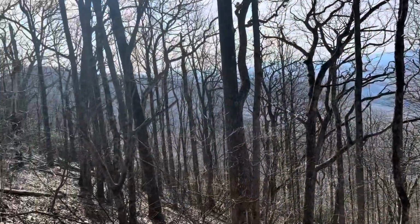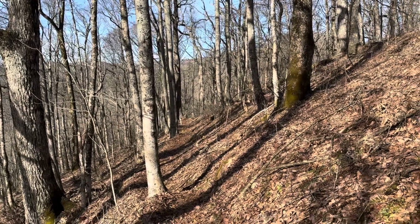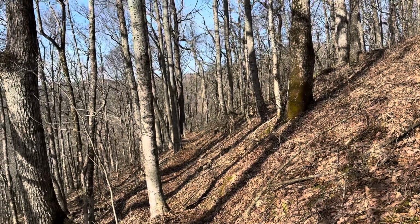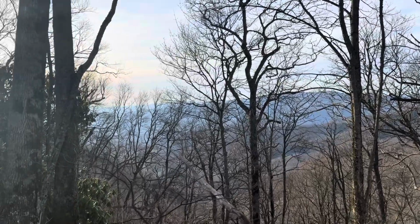After all that climbing, the Appalachian Trail kind of skirts the top of Sharp Top. And you start going down along this side of it. That's okay. It would have been a little more climbing, and I'm tired and ready to try to find a camp soon. Sunny and I made it to the top of Courthouse Bald. We feel like we have been through a trial, all right. Now hopefully it's downhill all the way to camp. Hope so. More incredible views.